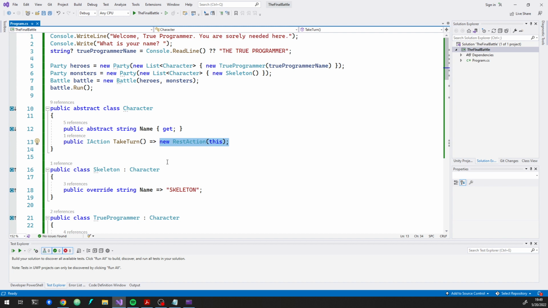Other than that, we don't have to do anything else. This is just fixed: every single time we're going to rest or do nothing, as the book calls it. We just happen to call it rest action this time. So we're going to squeeze in the middle here this extra concept of a player. For all practical purposes, it's going to look the same, but we're going to shift the load of decision making from the character just picking something to something else deciding for the character, which will give us flexibility in the long run. In particular, it gives us the flexibility to have a human control the characters or a computer control the characters.